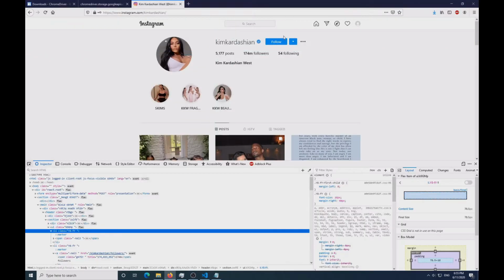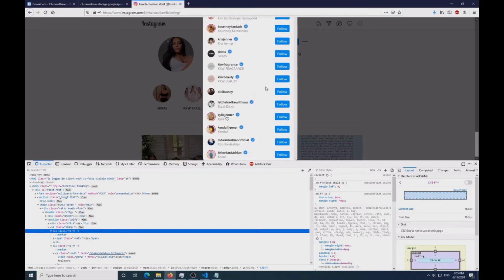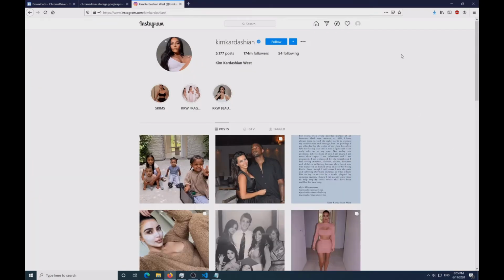The reason I'm doing that, if I click on following, it doesn't give me this. But what I'm doing when I set this up, it's going to actually give me this, but inside an entire browser, so not just one scroll, infinite scroll. It's going to give me the entire list in a humongous web page like this.